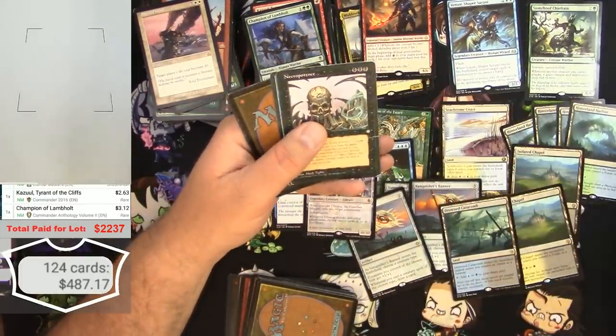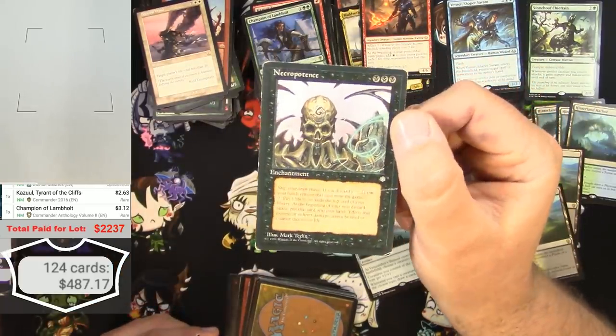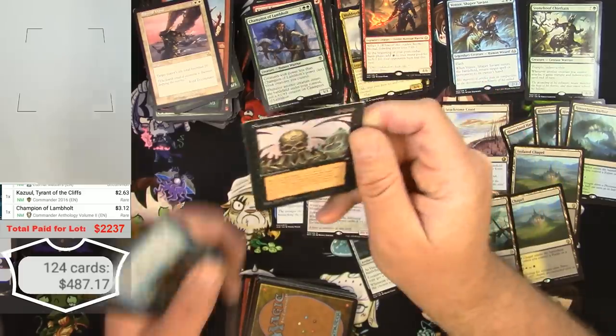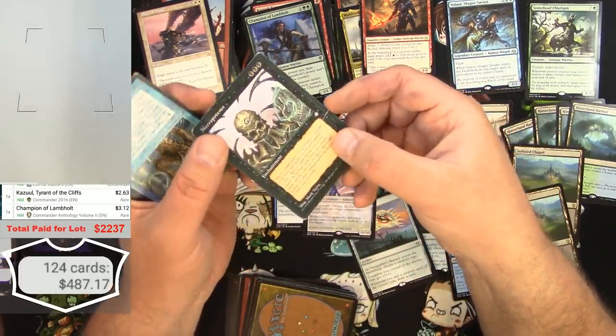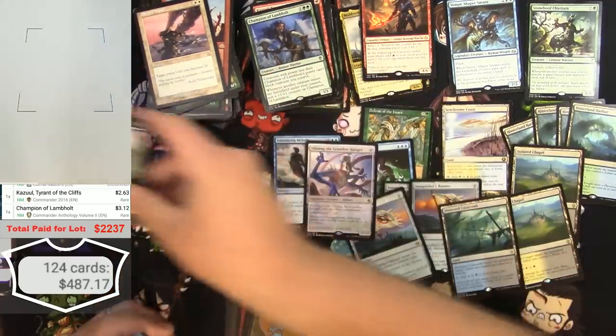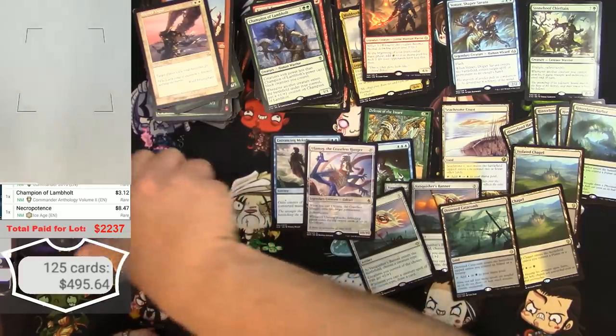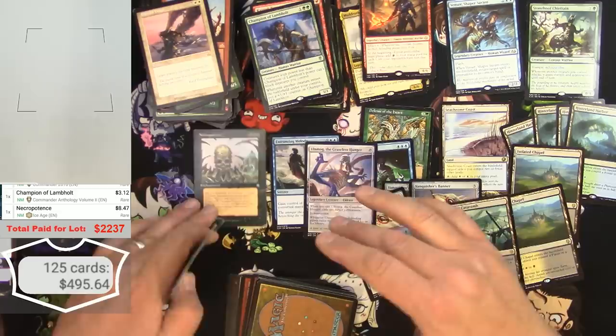Nope. Necropotence. It's all beat up, but that is a good Ice Age card. Yeah, I mean, it's got enough of a bend to it that I don't know if that would be damaged, but it's definitely heavy, heavy play. I'm gonna pull it. I'm gonna show it off. There it is.